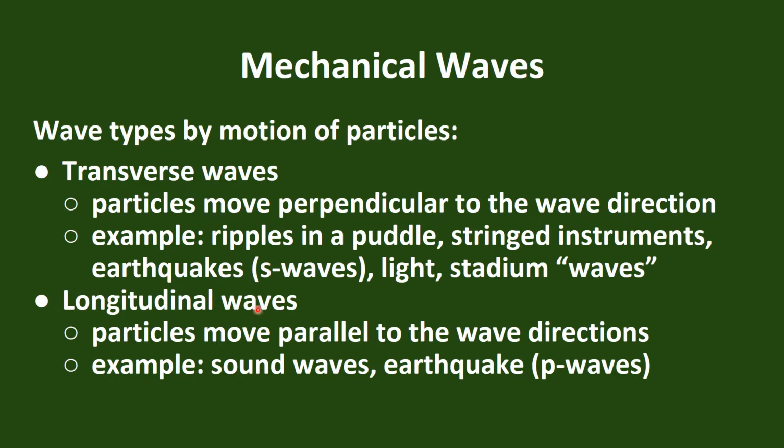On the other hand, longitudinal waves are the case where the particles move parallel to the direction of the wave. And again, we'll see what that looks like in just a moment. The most important example of that is sound waves. Sound waves are longitudinal waves that travel through air. And it turns out that any earthquake event produces not only transverse waves, which are S waves, but also P waves, which are, I apologize, longitudinal in nature.